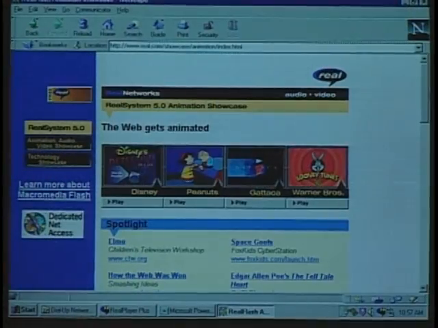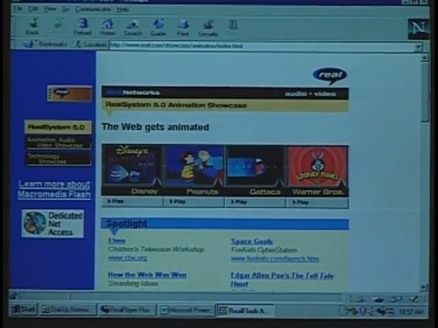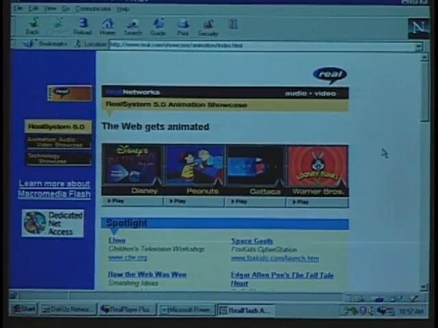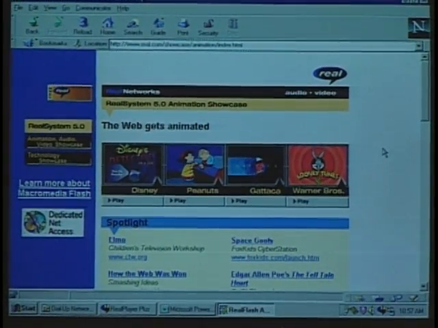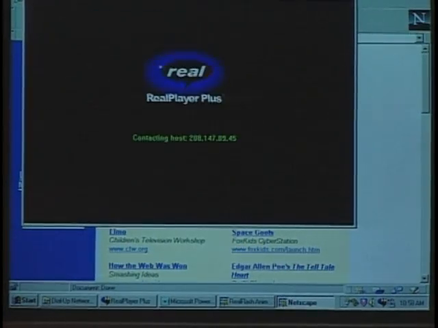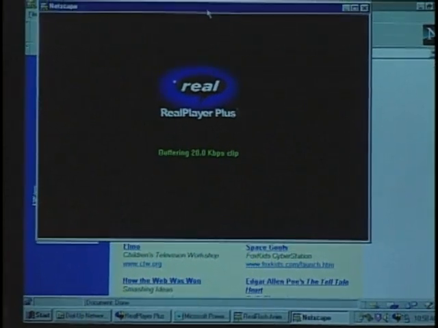First of all, how good are we now? You've got 5.0 of real audio and video out there. Show us what the streaming looks like in terms of looking at some audio and video. Well, one of the fun things with 5.0 that I'll show you here is we're able to now do animation, which is a good way at 28.8 modem speeds to do a level of playback quality that you just can't get with video. Yeah, let's take a look at it. So let's take a look at one of these. We're going to look at Looney Tunes here from Warner Brothers. So we're actually dialed in on a 28.8 modem right now, so it's all very, very real.